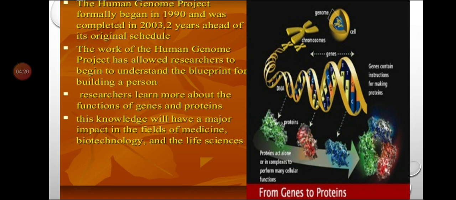Many researchers learn more about the function of genes and proteins. Okay, many researchers have started learning about the functions of genes and proteins, which have made a major impact in the field of medicine, biotechnology and life science. After knowing the function of genes and proteins, this knowledge has made a greater impact in the field of medicine, biotechnology and life science.